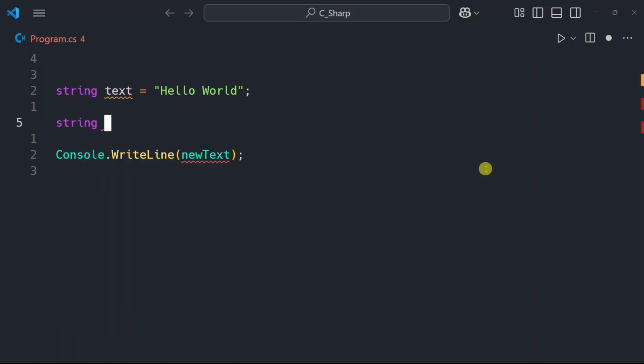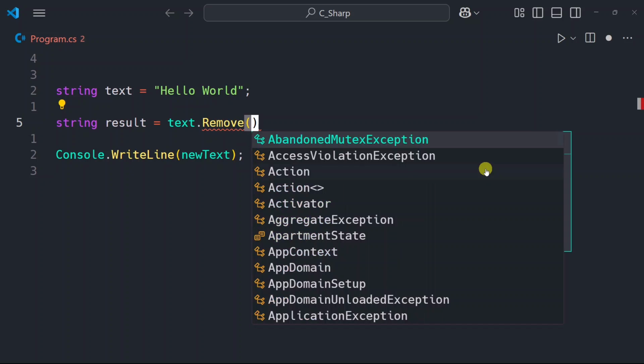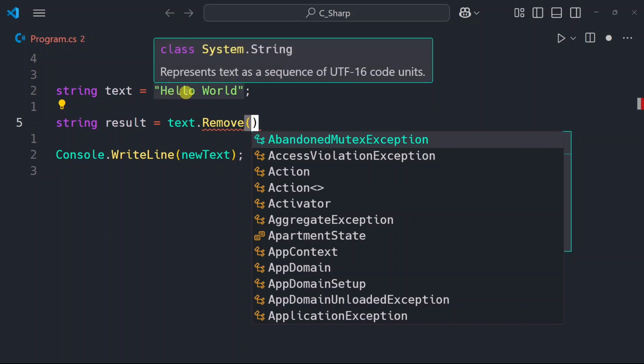We can say string result equals text.Remove. So this is 0, 1, 2, 3, 4, 5. By the way, the space is also a character.